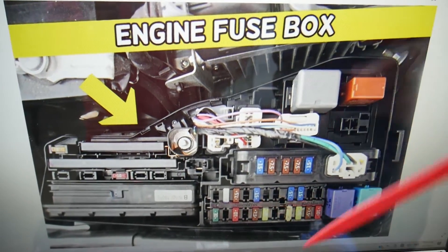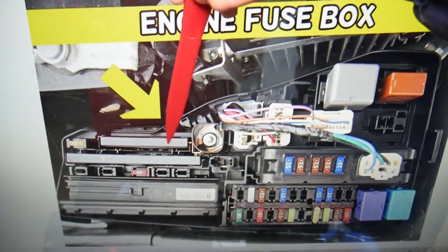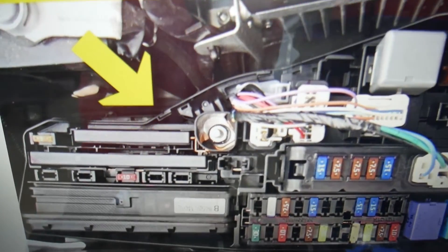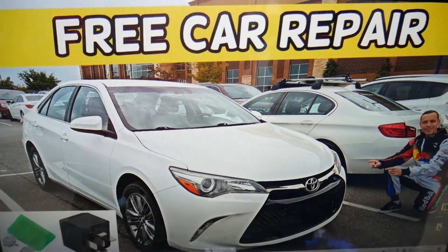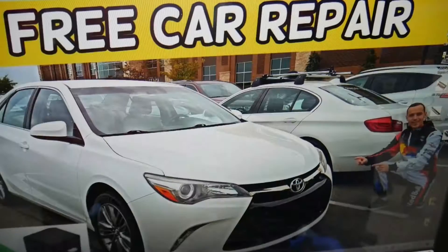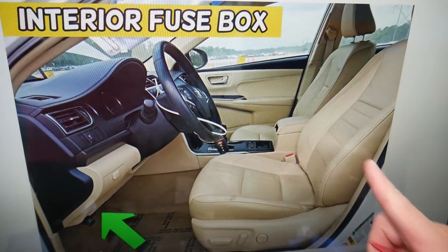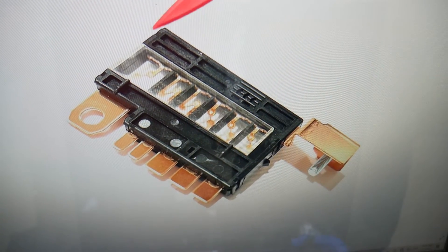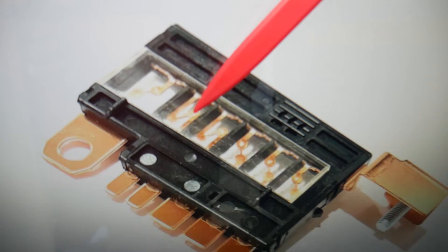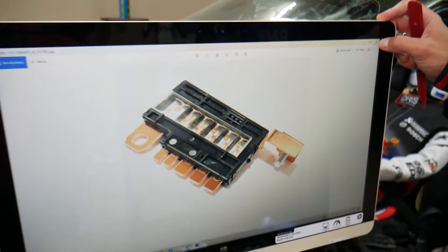Now, as you can see, you have multiple kinds of fuses in this box, but you have two special fuses — this one here and a second one. Those are known as multi-block fuses — they have multiple fuses built into one fuse. That's the one you need to check. If we remove it, the side view of that fuse looks just like this. You can see fuse number two and three. That second fuse from left to right is the one you need to check — that's the one for the blower motor fan.